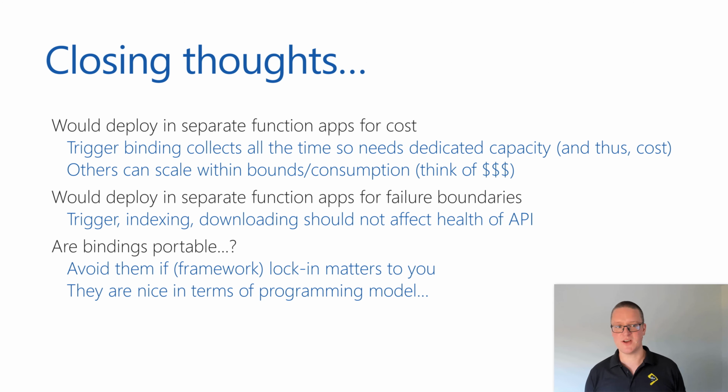One last word on bindings. Are bindings portable? Yes and no. They are portable to web jobs, for example, if you have your own Docker container running web jobs. If you want them to be ported to, for example, AWS Lambda or OpenFaaS or whatever, they are not portable. So if that matters to you, I would not use bindings. If you know that you are going to stick with Azure Functions, either on Azure Functions or using web jobs in Docker, go for it because they are really nice to write and they make your functions super, super clean, and it's a really nice programming model. So don't be afraid of writing your own bindings when they make sense in your application.